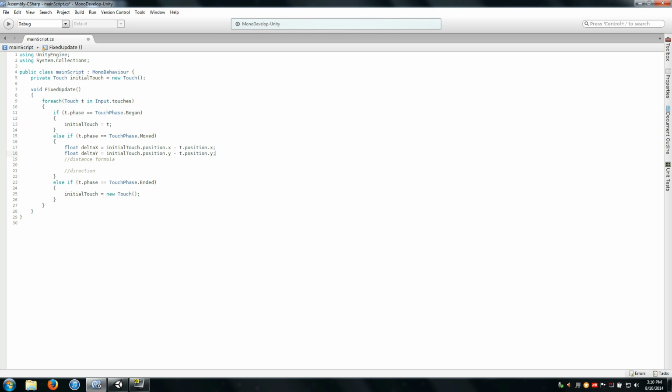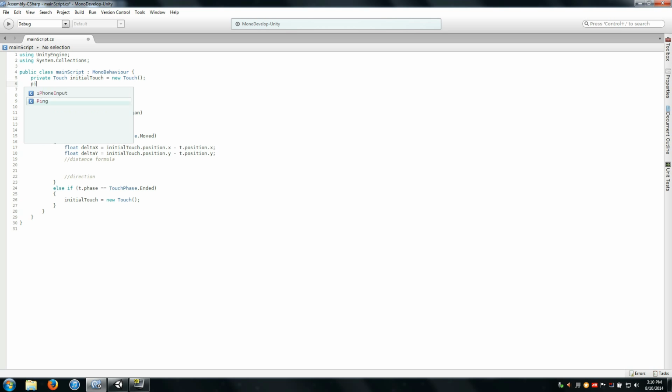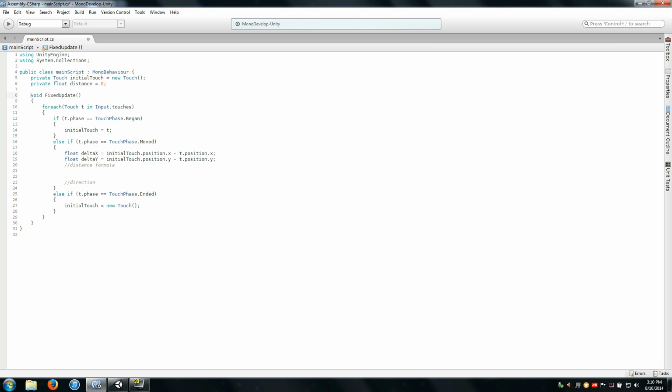Okay, so then the distance, and we'll just create a private variable for distance, private float distance equals, we'll just initialize it to 0.